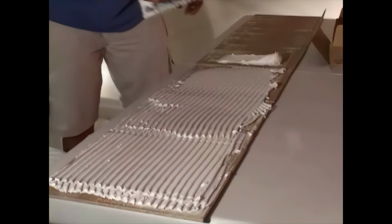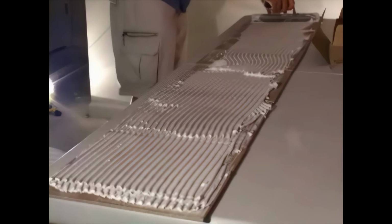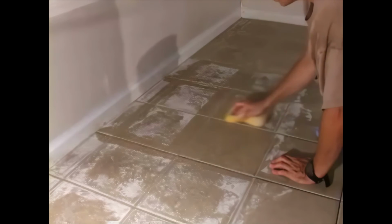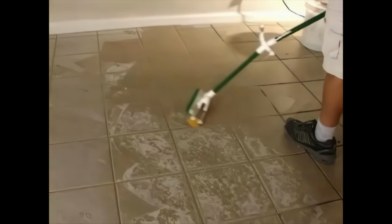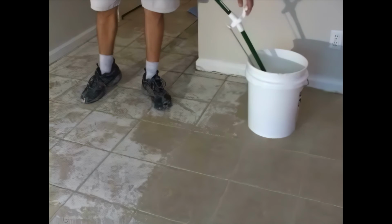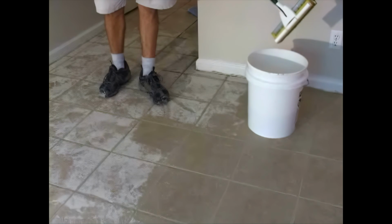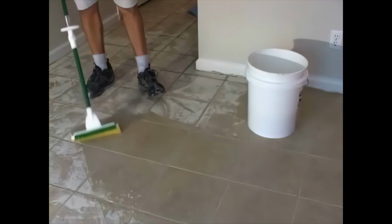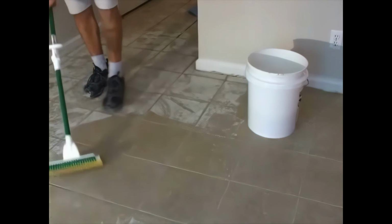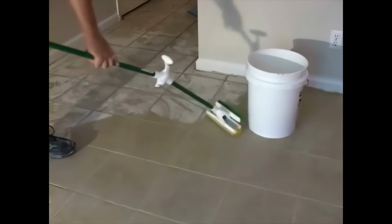Now, if you've watched the previous parts of the tiling series, you'll know that I like inventing ways of making the job easier. Kneeling and going over and over the same area with a sponge didn't make any sense to me, so I tried out a broom sponge, and I'm happy to say that it works fantastically. Dip it into a pail of water, squeeze out the water, and wipe up the grout while standing up. Much better than kneeling all day to do the job. The $16 that I spent on the broom sponge has probably saved me about $70 or $80 in chiropractor fees.